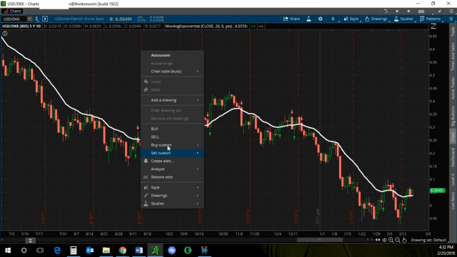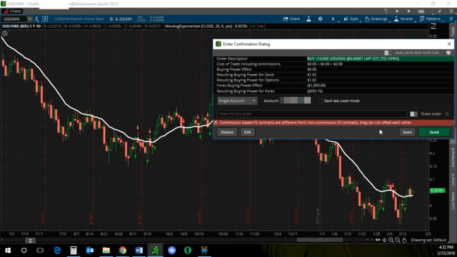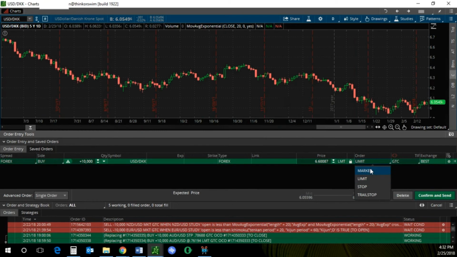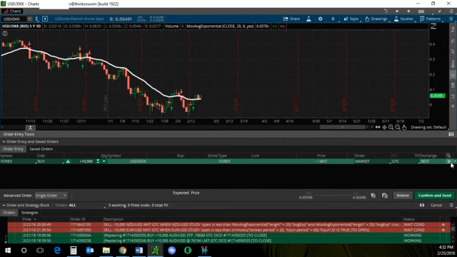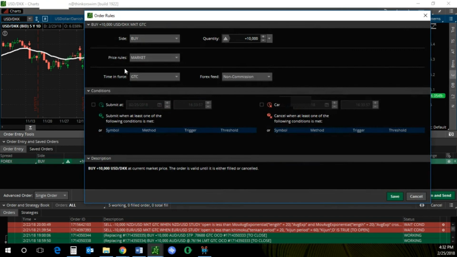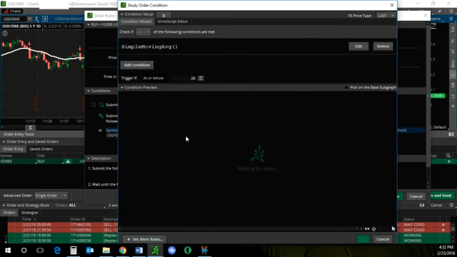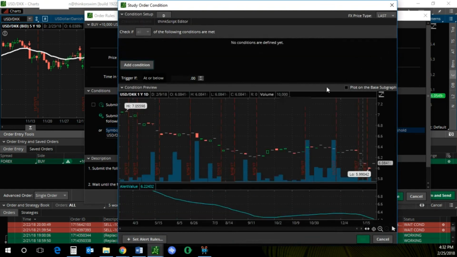So for example, if you were given a script, you just enter a buy order here, just as if you were doing it to create that conditional order. Then you'll hit edit as you normally would, as I instructed you to do, and you'd create a market order and hit that widget, right? And that screen pops up, and you want the conditions also to be set. So you can actually create certain conditions that may or may not be related to your script, right? So we're just going to delete this, right?